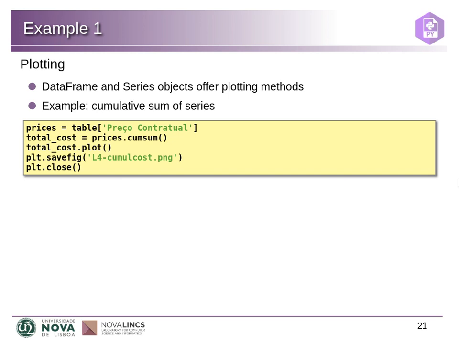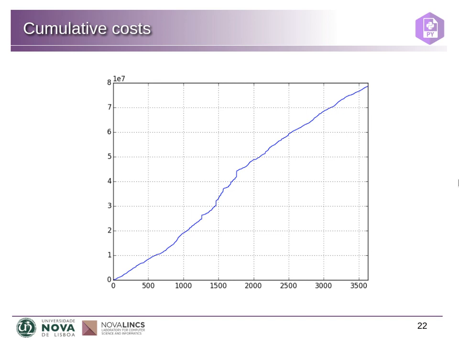And the series has its own plot method. So instead of using matplotlib plot, I can use the plot method here, and it will call the library. If I want to plot the values in a series, all I need to do is ask the series to plot its own values. And this is what I have. Here is the index for the series, and here is the cumulative sum that I got there. So if you want to visualize your data, it's easy to just use the methods on the series. You don't have to do it manually by separating the index into the x-axis and the values in the y-axis and so forth.